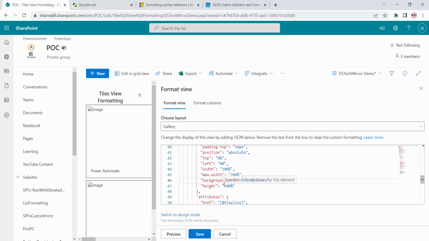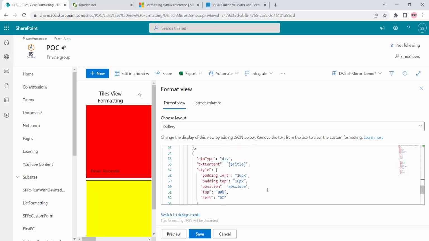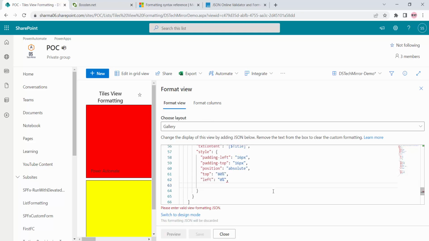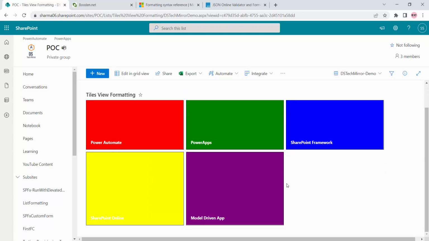Otherwise it was treating it like a property and searching for a background color named bg color, and there is no such color. Preview. It is working fine. If I have to format it further with the text content, for example, I'll say color white, font weight bold. Preview, save. See, this is another way how you can create tiles view with different colors, and it is very simple.